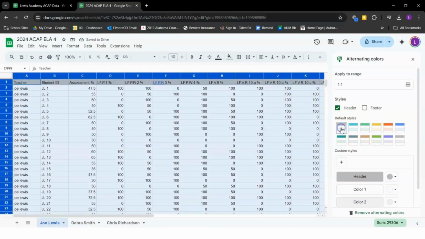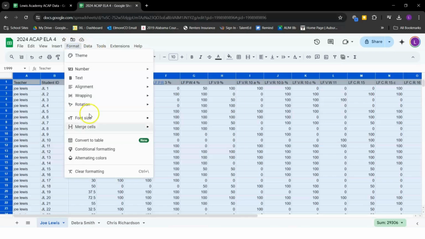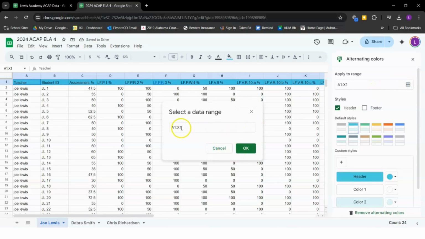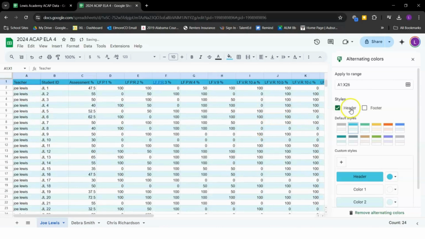This whole sheet. A little way that you can format your table is to use alternating colors, and this goes through 26. There we go. Something that's just a little easier to differentiate the rows.